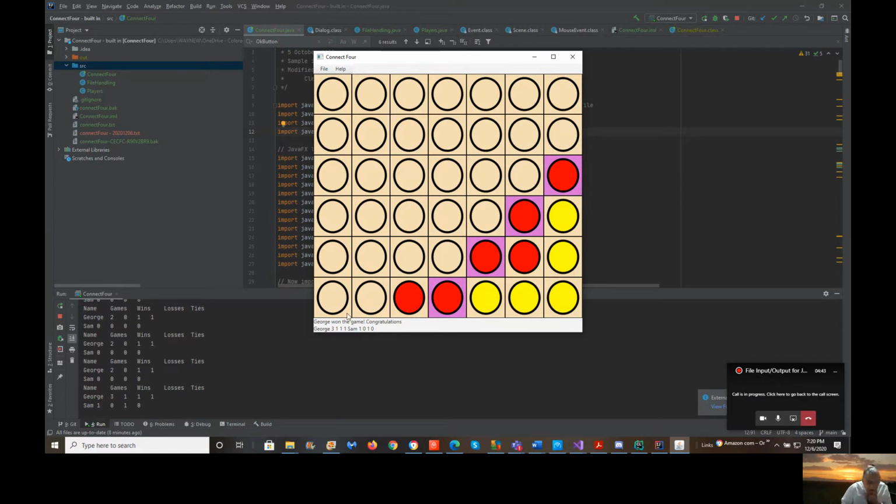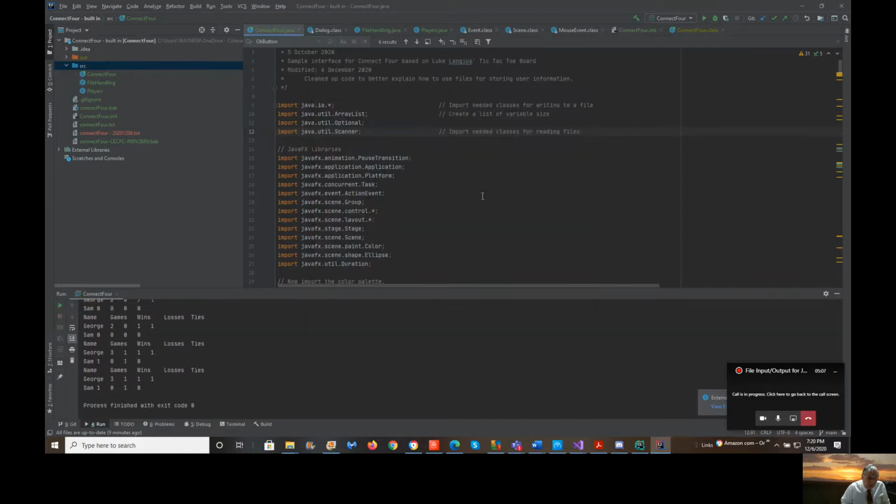Since it's the first one, it says George has played 3 games, and Sam lost 1. So now George is 1, 1, and 1. Then I'm just going to go through and show you what this all looks like. If I exit the game, it goes away.